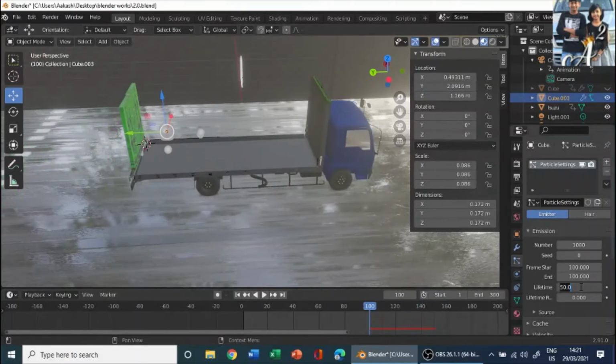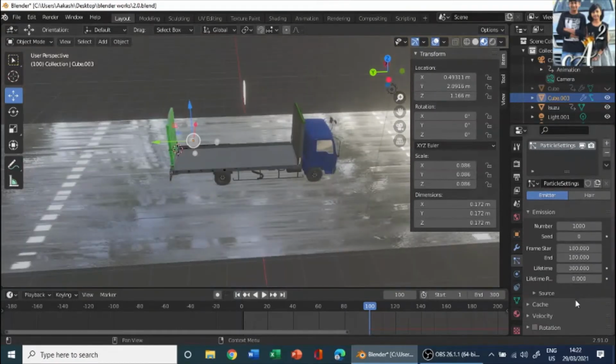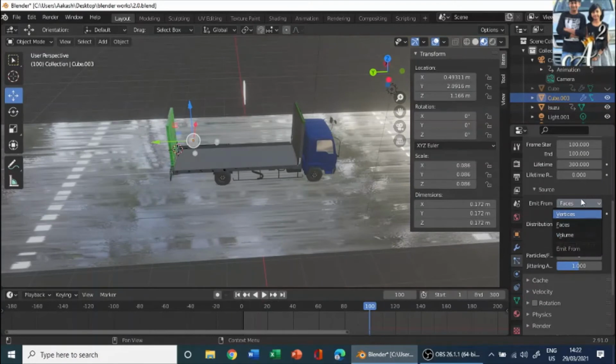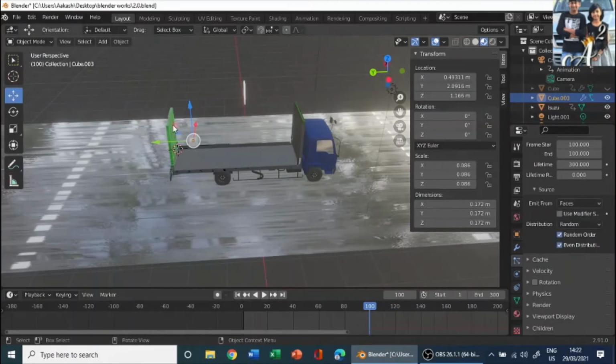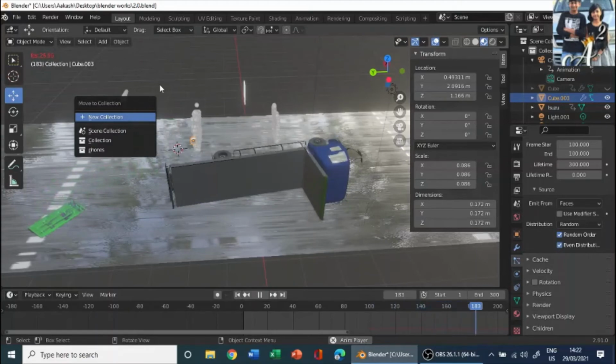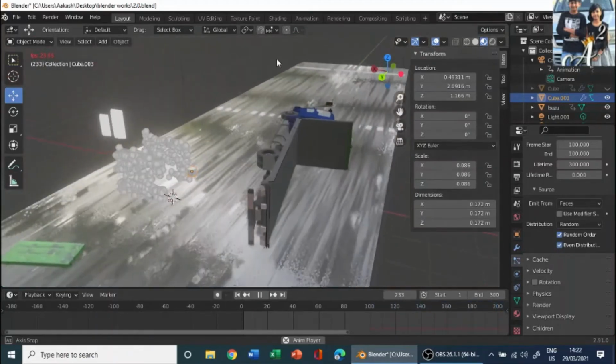Then we need to increase the lifetime to a whole day, so till 300 the lifetimes are there. Now let's go down to the faces, perfect, and glitter. Let it just be random so that it's like this. Now if you see, they're bouncing here and there due to their colliders.